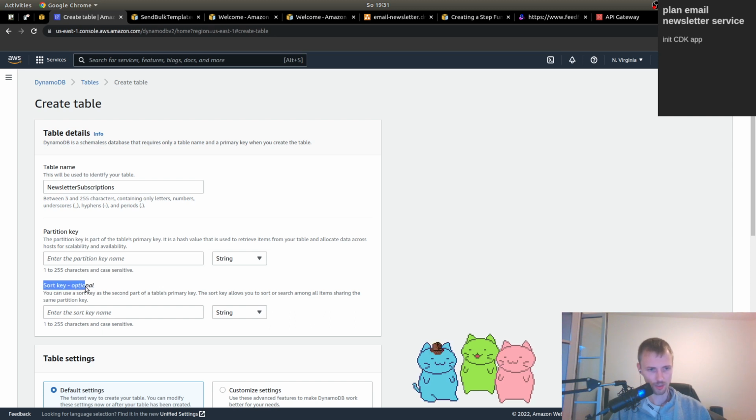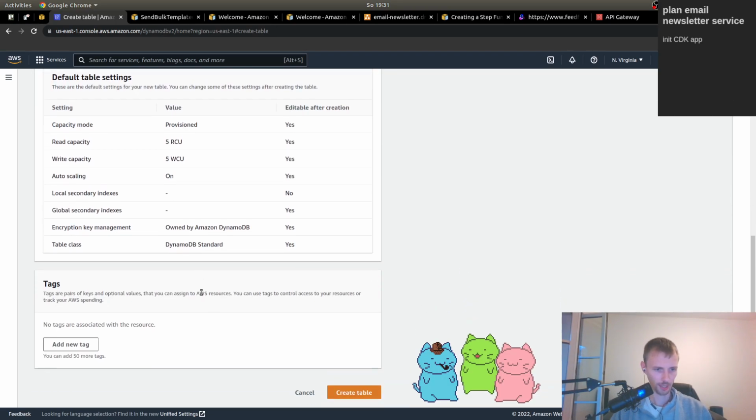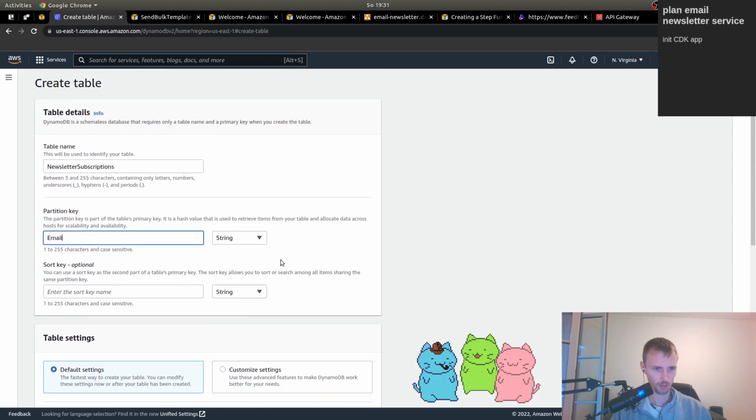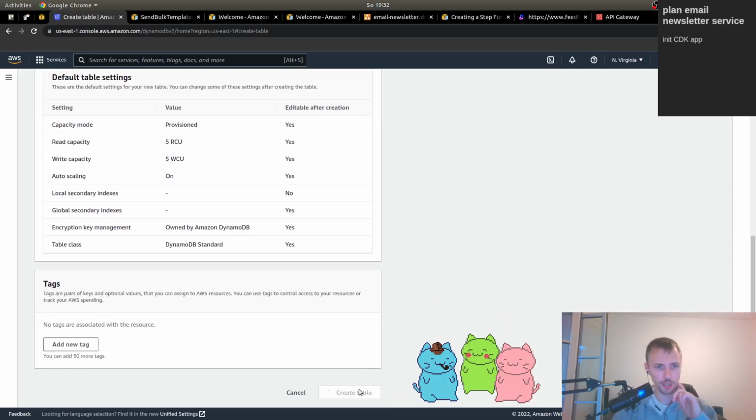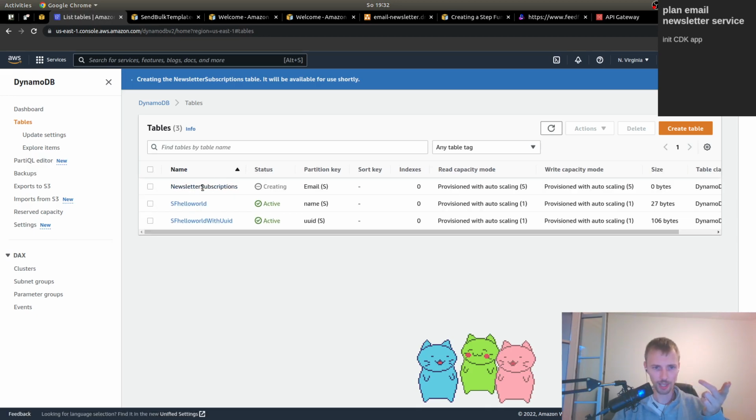You could have another key that together then identify the item. But in this case, the email is just the unique one. So email is the unique partition key. We can add some more things, if I remember correctly. Other than that, it is schemaless, and it's no provisioning for us.